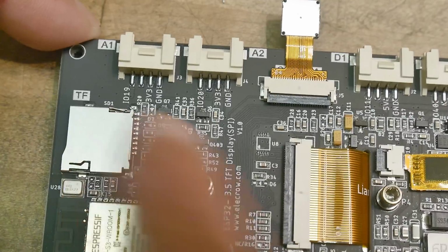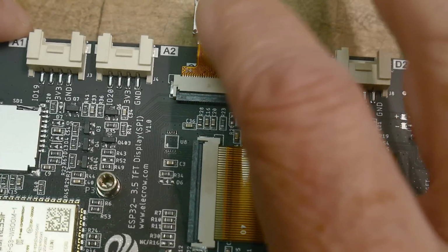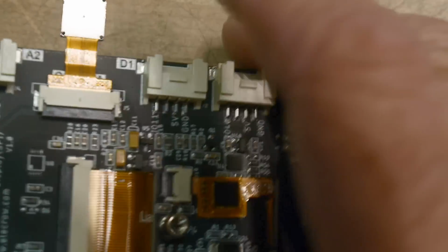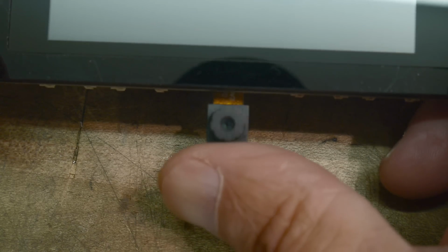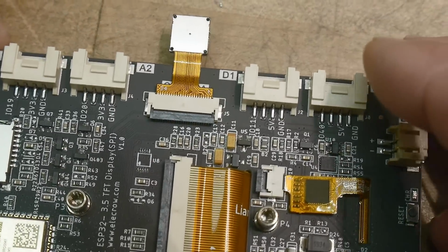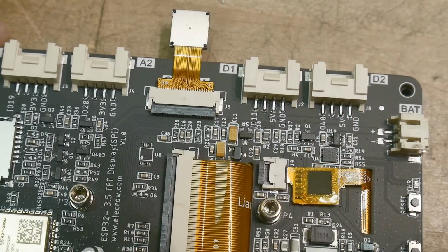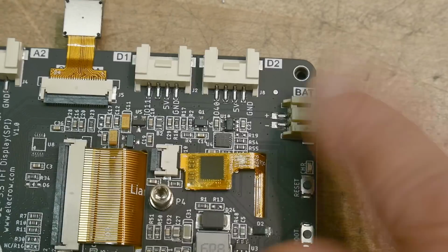This is the micro SD card. This is the little camera. The camera's a little bit, how you doing? It's kind of flopping around, but I'm sure somebody could 3D print something and glue it on or whatever, make it more rigid if you want, or you can just remove it. If you don't need it for your application, you can just remove it with this connector. LiPo battery.